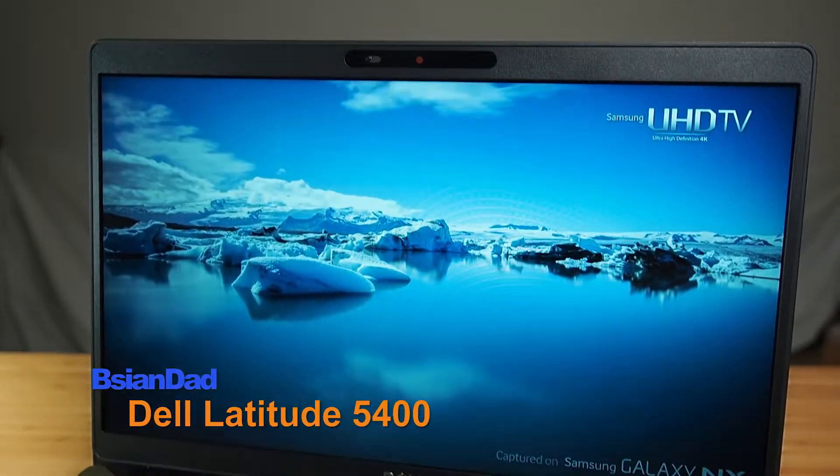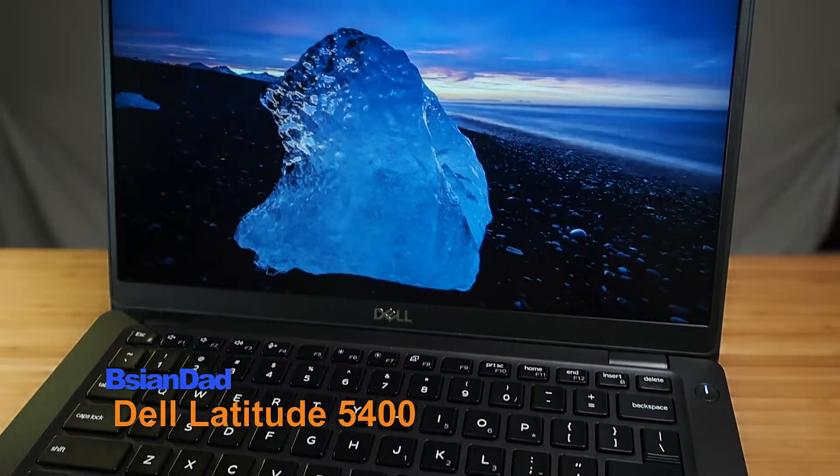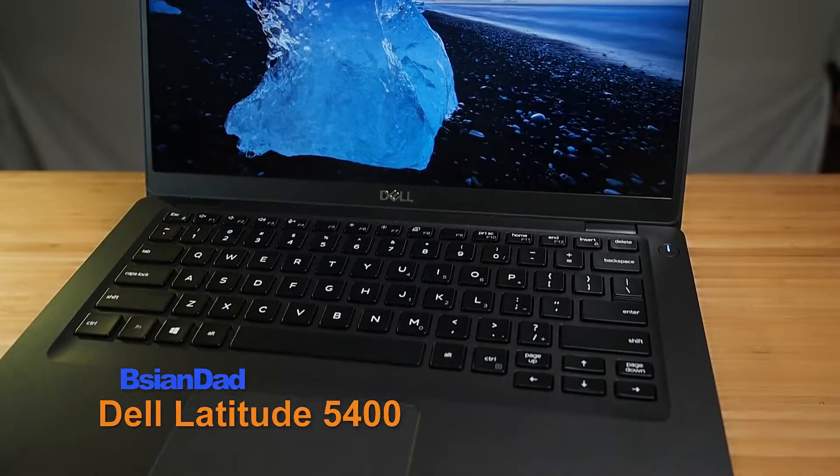Hey everyone, B&A here. Today we're going to look at this Dell Latitude 5400 Notebook. Now this is a bit of a workhorse computer, and you'll find the 5000 series very common in medium to large size businesses, and quite a large number of them as well. So this is a bit of an important computer for a lot of organizations. Before I get on with the review, I'd first like to make my thanks to the Dell ANZ team to make this review possible, so thank you guys.